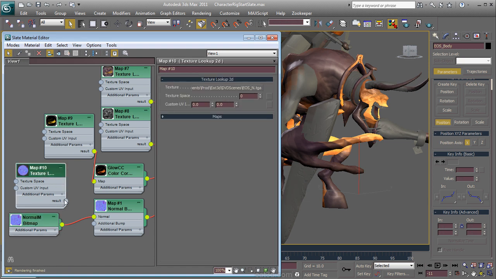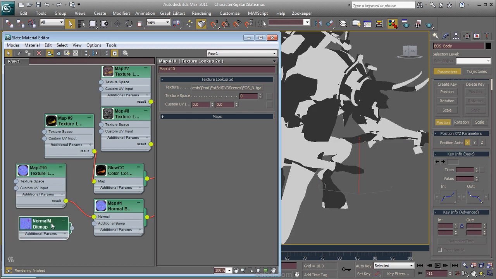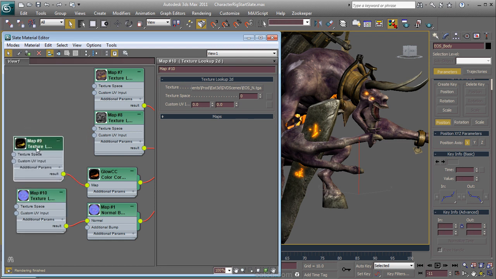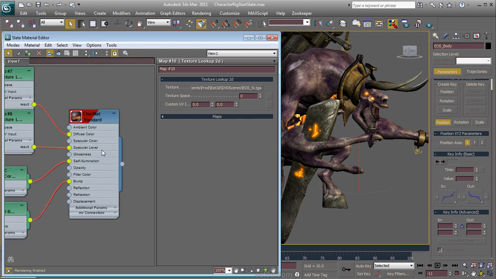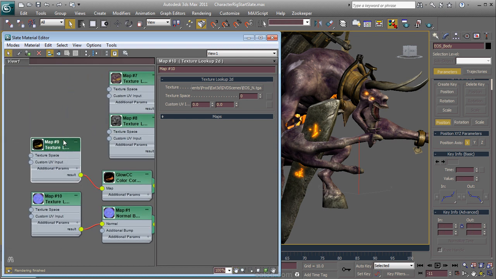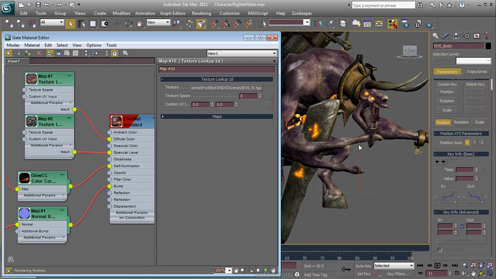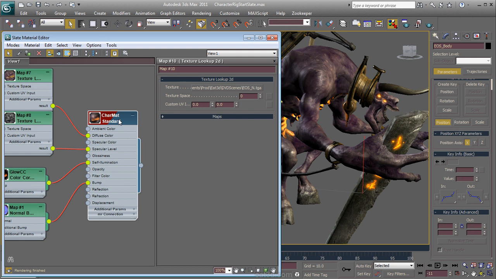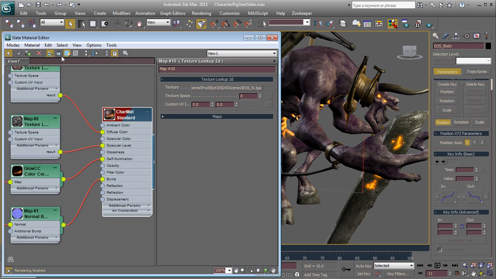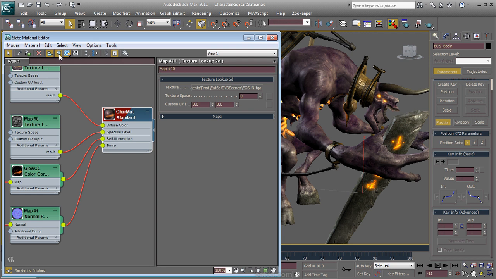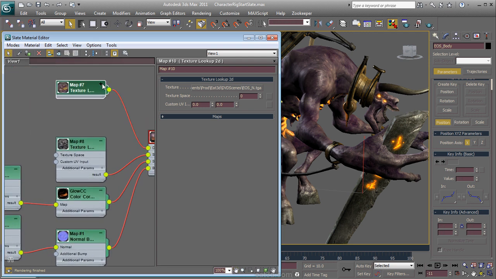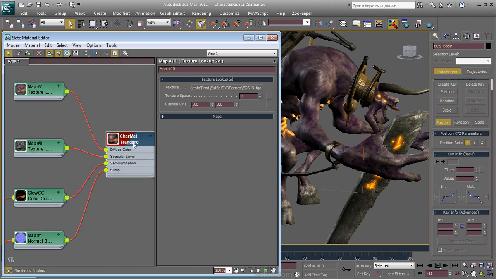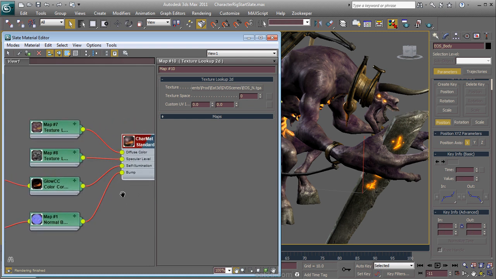Paste that in there. So if you know that you're going to be doing a lot with the GPU or the Quicksilver renderer or something like that, it may behoove you to use these texture lookup 2D nodes from the very start. And you can see that we have the exact same look here, and we'll get a little bit further with this than we would before. So I'll just press C, and I can also use this hide unused node slots on any of these guys here so that we can just hide these guys and just tidy up the scene a little bit, like so.